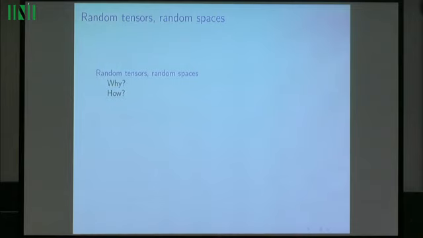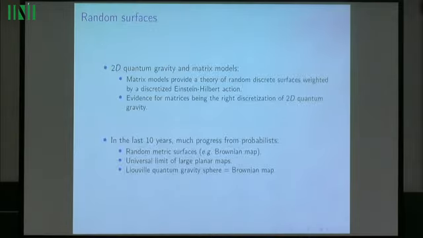To say it in one word, the long-term goal is to have some intuition and control on what could be quantum gravity in dimensions higher than 2. So let's see what happens in dimension 2. There is a long history of interplay between 2D quantum gravity and random matrices. More than 30 years ago, it was proposed by physicists that random matrices provide a good discretization of 2D quantum gravity, and they accumulated evidence for this by computing things both in the discrete and in the continuum and checking that they match.